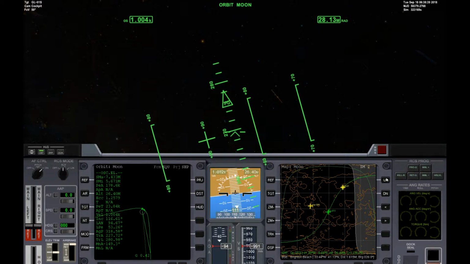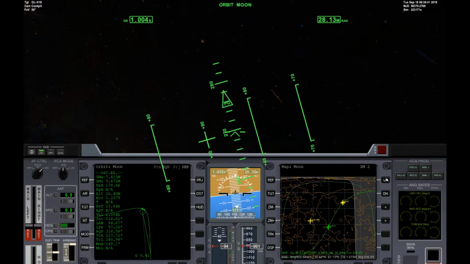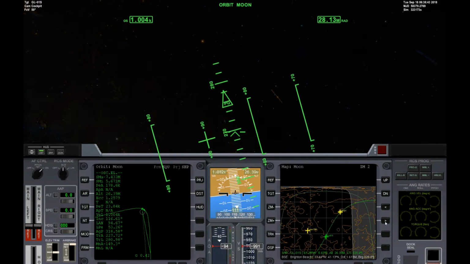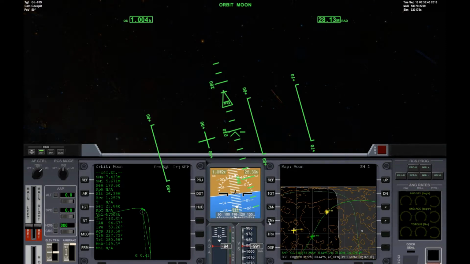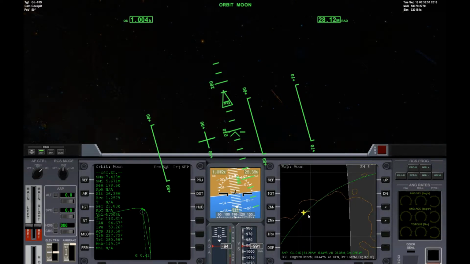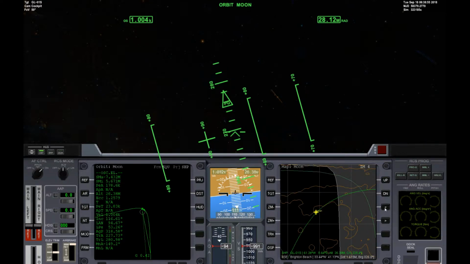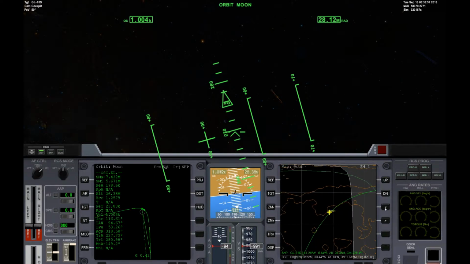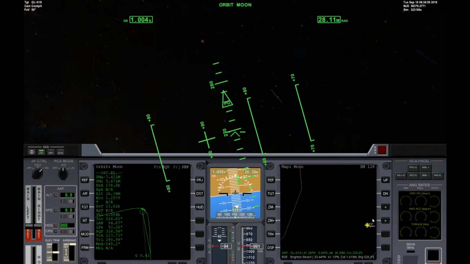Okay, so here's what you're going to do now. We're now on the point where we can adjust our inclination. We want to get it as close to the base as we possibly can before we get down to it. So what you're going to want to do is go all the way in. What the heck happened? You're going to want to go all the way into the base, and you're going to want to adjust until you get where you want to get.